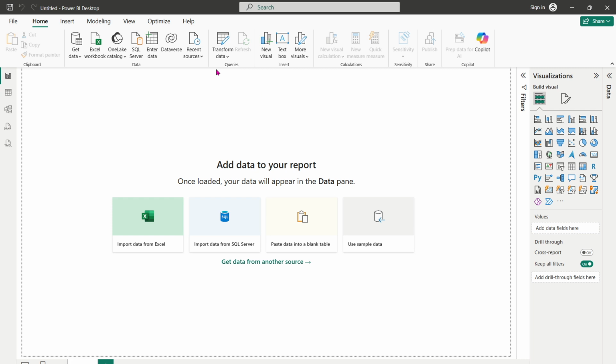To create a new measure, navigate to your Fields pane, usually on the right side of your screen. Right-click on the table where you want the new measure to be added. You'll see an option to create a new measure. Go ahead and click that. Creating this measure is a powerful process because it allows you to define how you want your fiscal year calculation to be presented based on your data set.